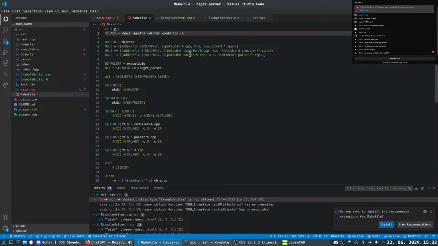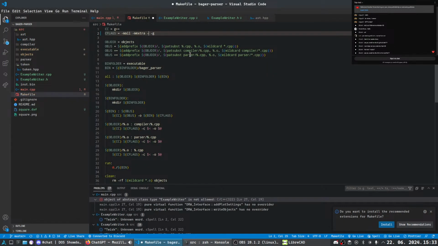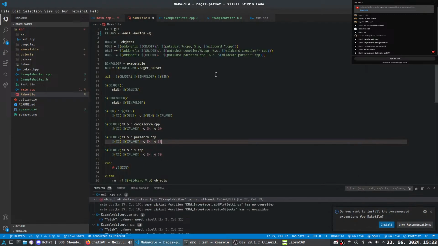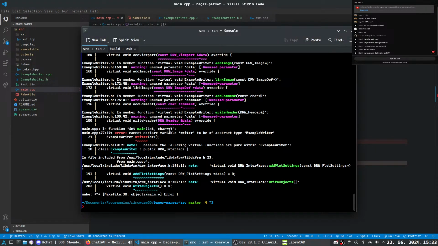You don't have to be pedantic currently. No, you have to do BAGER. Okay. I'll return those flags later. Okay, cannot declare variable writer to be abstract. Following words are pure or pure.